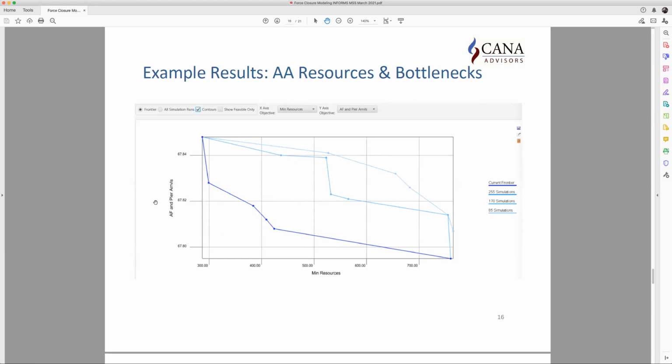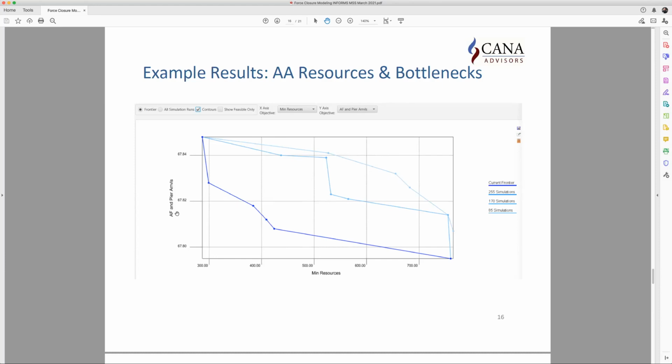On the vertical axis, we show airfield and pier arrivals, and on the horizontal axis, we show resources, and we're trying to minimize the resources while closing the gap between airfield and pier arrivals.